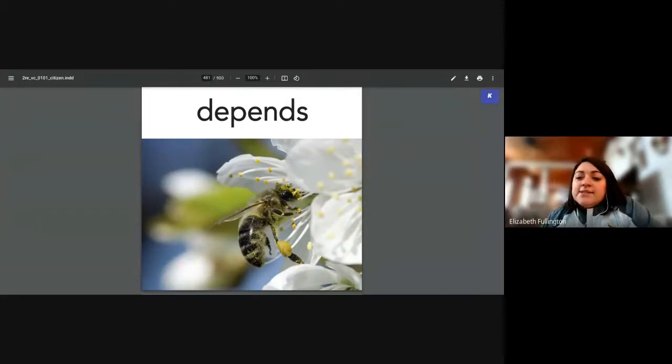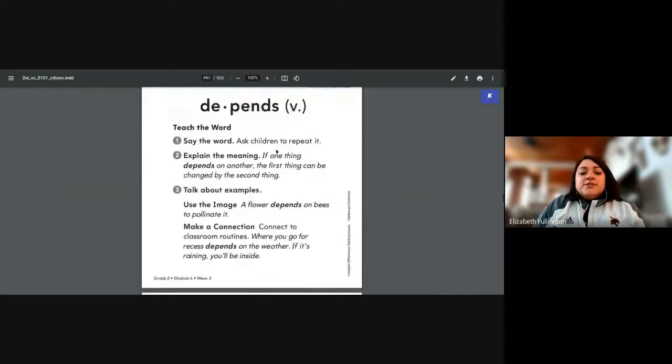When the bee gets the honey or the nectar from the flower, it collects the pollen on its body. And then when it goes to another flower, it allows that other flower to pass on its genes and it makes a new flower. It's really pretty how they do that. All right, here's the next one.